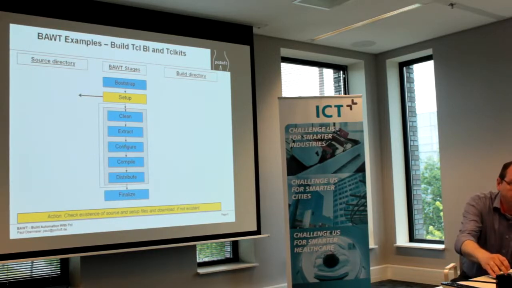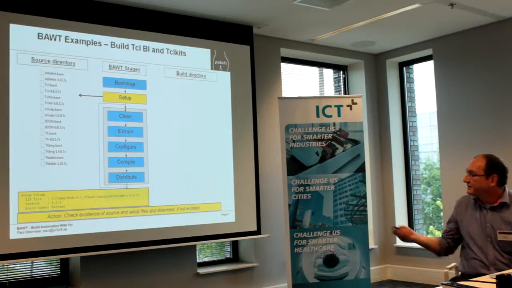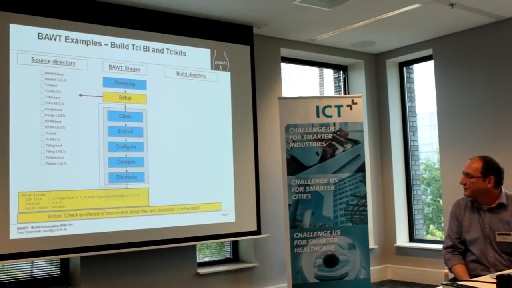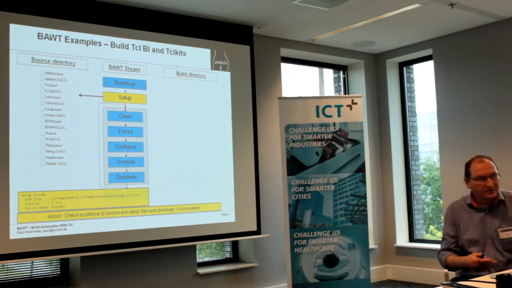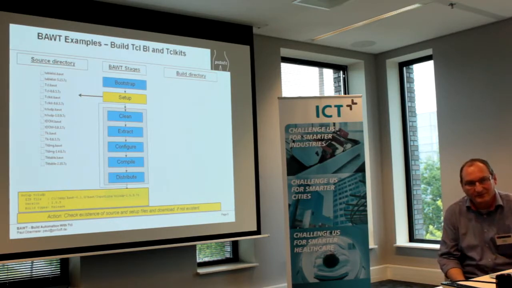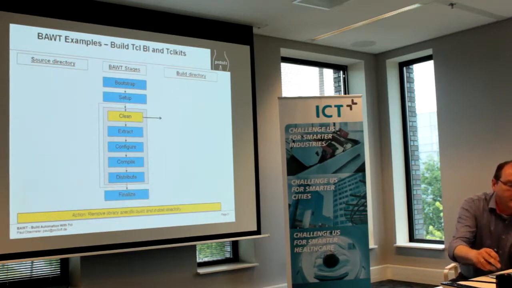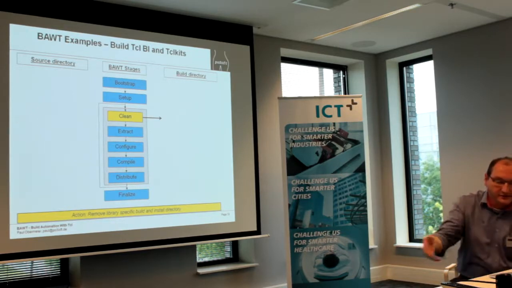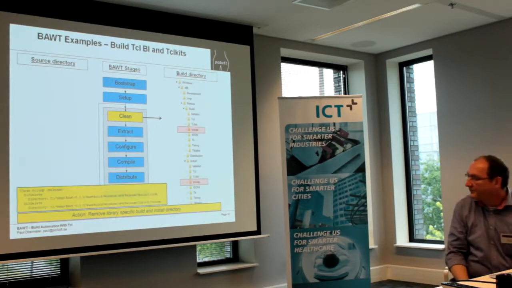Then in the setup file, it reads or sources the setup file you have seen. There it reads, okay, which of the libraries which are available does it want to compile. It looks up in a directory, are these files already existent? If not, it downloads it from the BAWT server, and that's it. Then you have stage clean. So if you already had built that library, it removes these directories from the build directory.